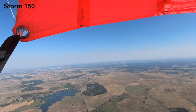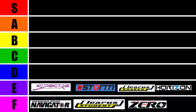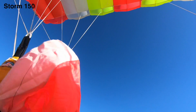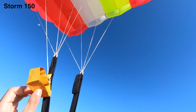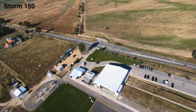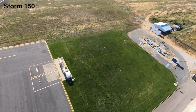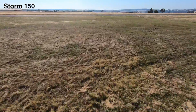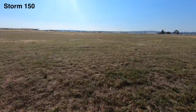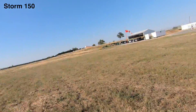Now, both Performance Designs and Icarus have come out with wingsuit-specific canopies, the Horizon and the Kraken. These canopies basically boast having low pack volumes, which means you're going to be able to use your regular small canopy rig with a wingsuit canopy in it. They have the good openings of a 7-cell canopy, which are basically on-heading, no fuss, no line twists, just a nice off button of your wingsuit jump. And they usually have a little bit of a better flare and a little bit more of a high performance in terms of recovery arc and the various inputs.